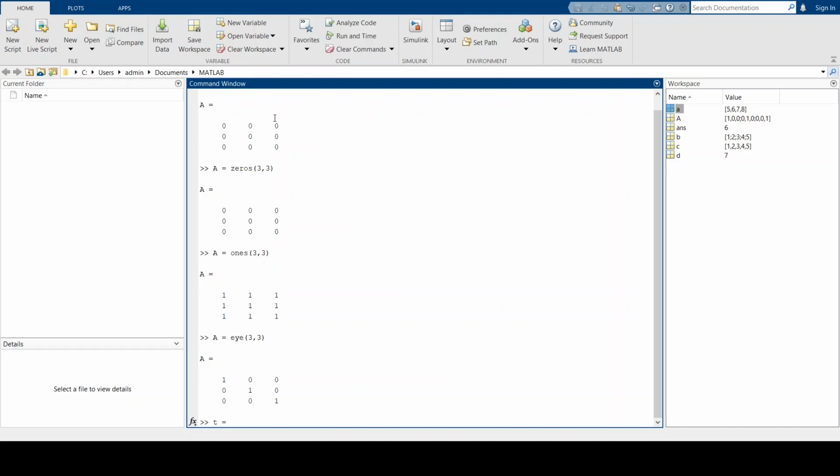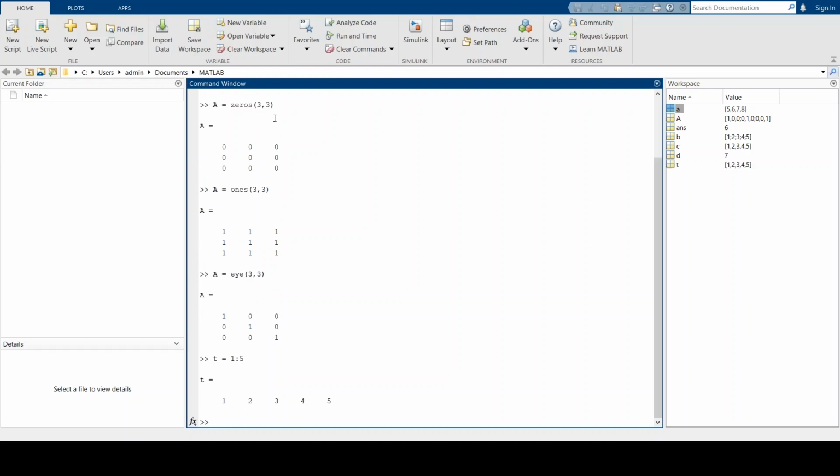So obviously you can follow the conventional method, you can do a bracket and say 1 2 3 4 5, but there are situations where you want to create a vector of, let us say, 1,000 elements. It's not logical to type each and every element inside a square bracket. In those situations, you can make use of the colon operator. Simply, I'm going to type 1 colon 5. This will create a vector of 1 2 3 4 5.